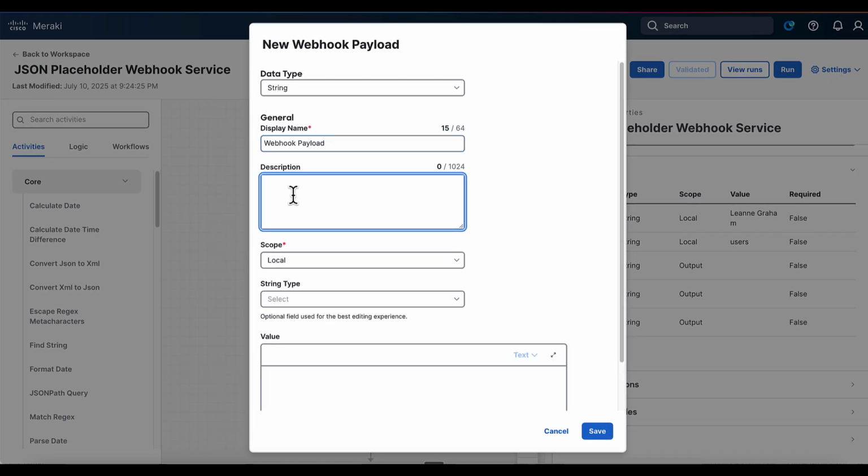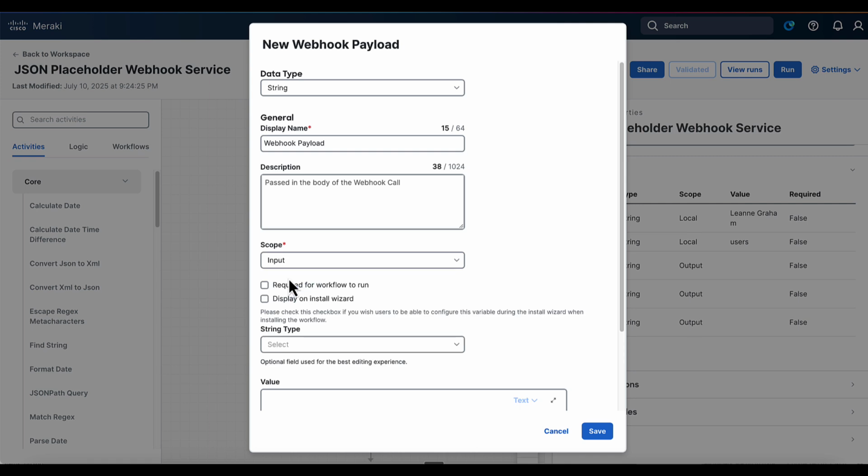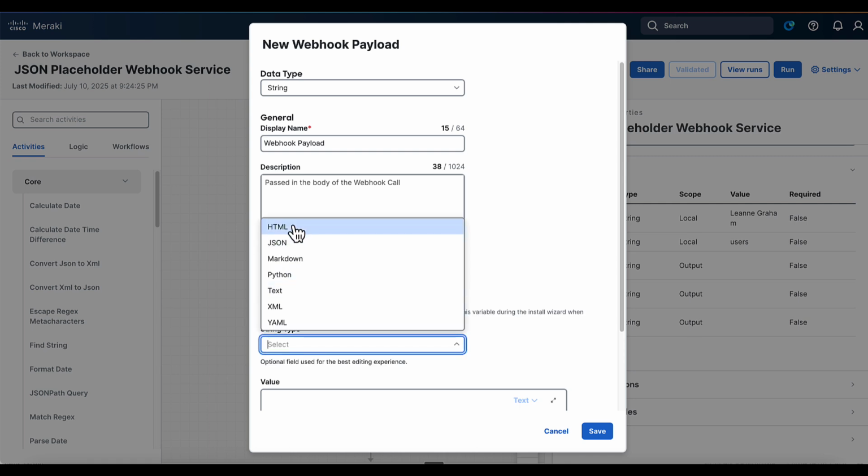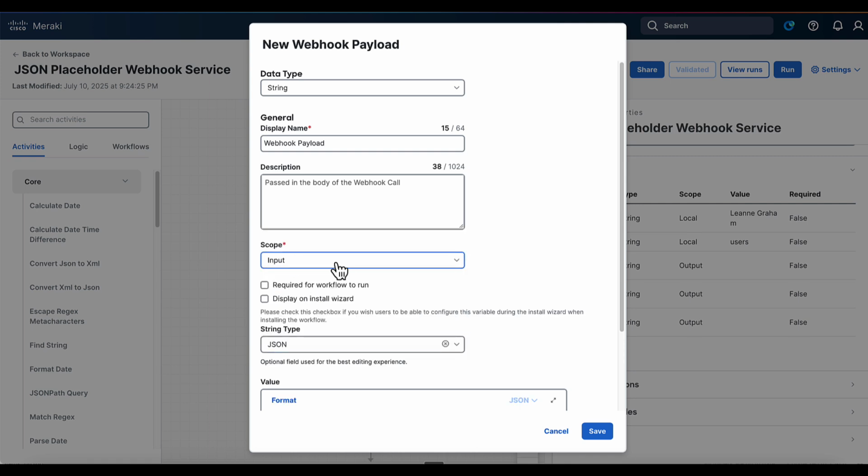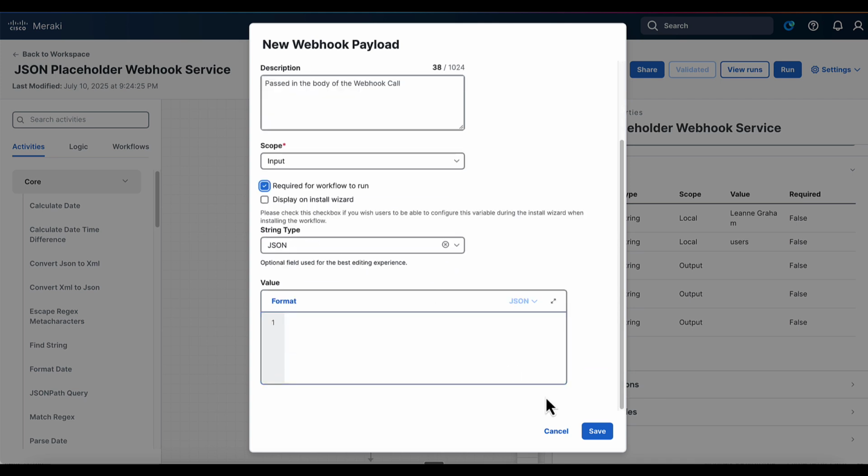This is going to be passed in the body of the webhook call, and that's going to be our input variable. The type is going to be JSON, so we have a JSON string. Technically speaking, this is required to run, so I'm going to say required.